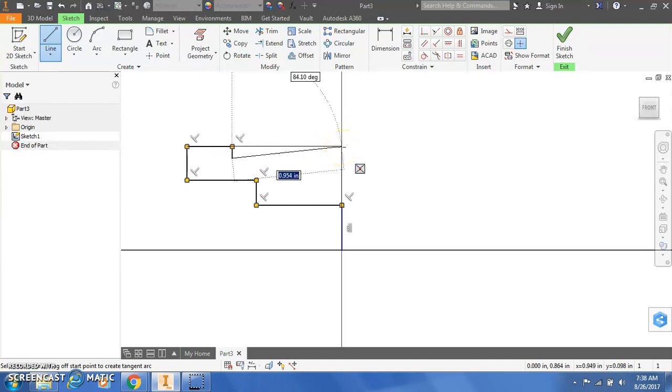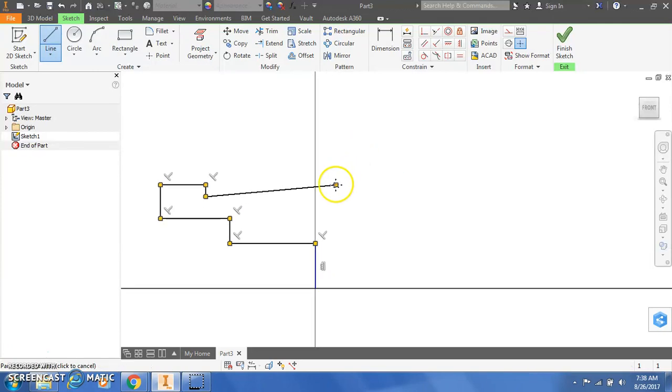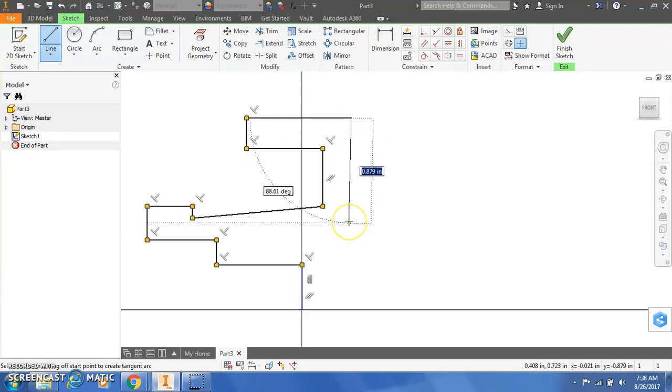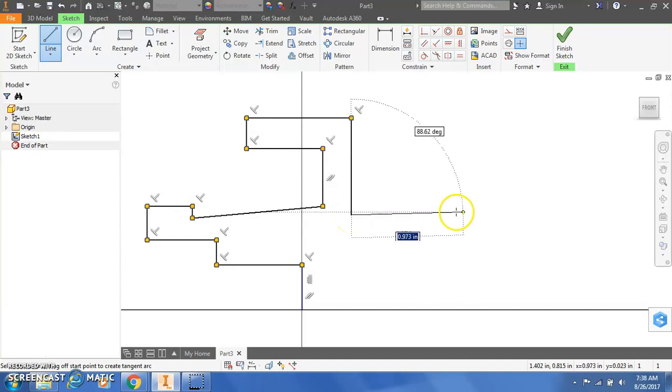I don't want to place any constraints. This is one constraint that I do want. I want to go past the y-axis there, but the horizontal constraint that's showing up, I do want that in place. Those are the same height. Continuing on. At this point, I do want to avoid these horizontal lines that are popping up. Here we go.